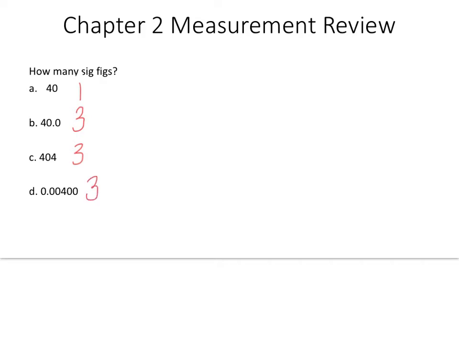So if you're still struggling with that, I suggest you just get some numbers and go through the flow chart and just keep practicing it until you get it correct, until it becomes second nature. Because we will need to do that for the rest of the year, and we always need to determine how many sig figs are in our measurement so that we know what to put our answer in.